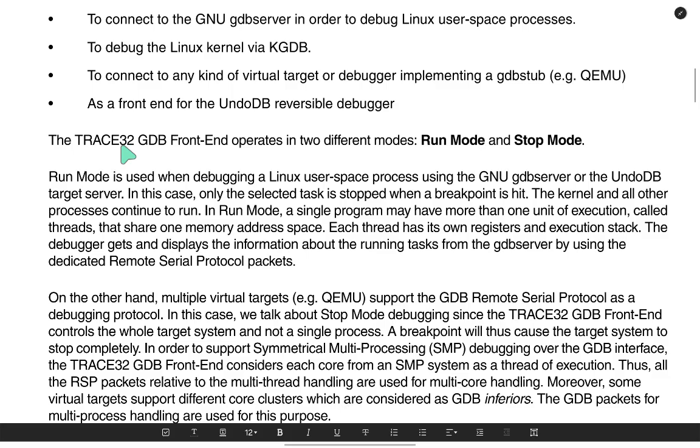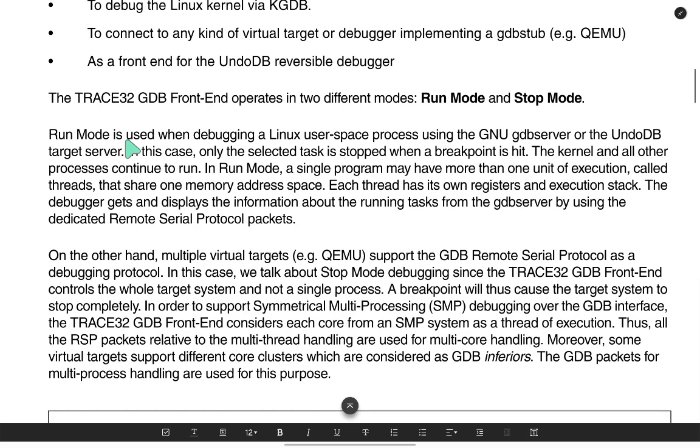TRACE32 GDB Front-End operates in two different modes, run mode and stop mode. The run mode is used for debugging a Linux user space process using the GNU GDB server or the UndoDB target server. In this case, only the selected task is stopped when a breakpoint is hit. The kernel and all other processes continue to run.